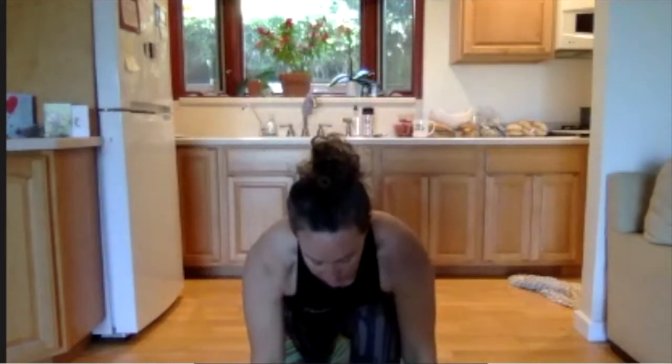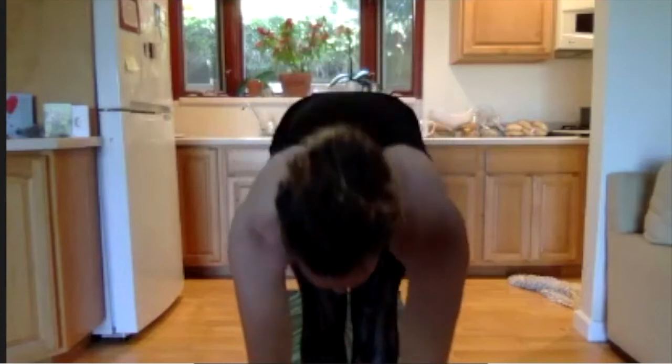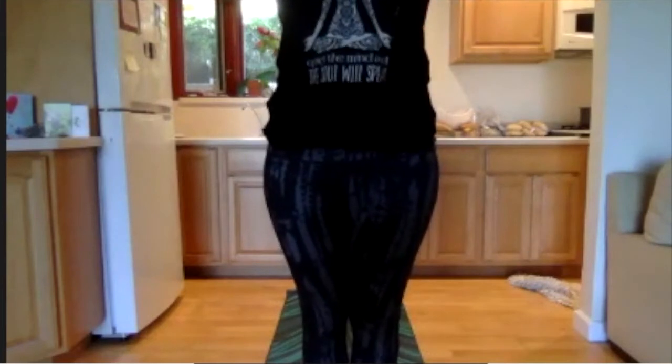Exhale, plant your palms. Step your back foot forward, coming into a forward fold. Inhale, halfway lift. Exhale, fold. Inhale, arms reach all the way up, mountain pose. Exhale, cactus. Inhale, reach. Exhale, palms to touch, hands to heart center.